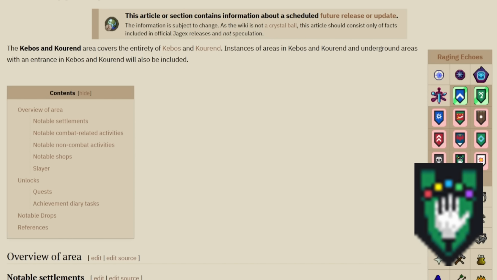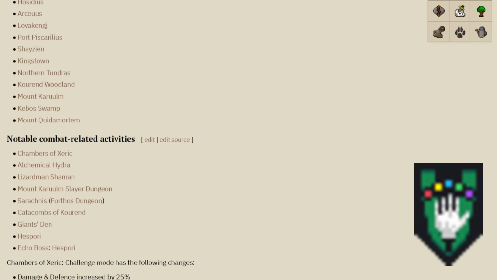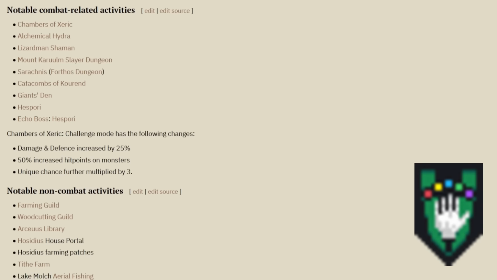Okay, so we've got Kourend and Kebos, which is a region I'm personally going to be picking 100%. There's just such a big landmass, so much to do, so many points to be gained. So we've got the combat activities being the Chambers of Xeric raid, the Alchemical Hydra, Lizardman Shamans, Mount Karuulm Slayer Dungeon, Sarachnis. You got the Catacombs of Kourend, which is one of the best places to train Slayer.